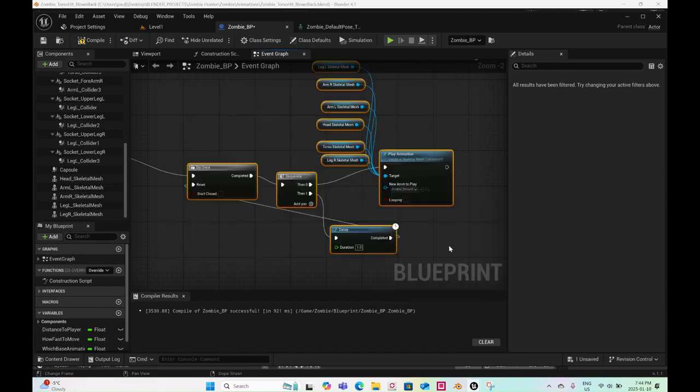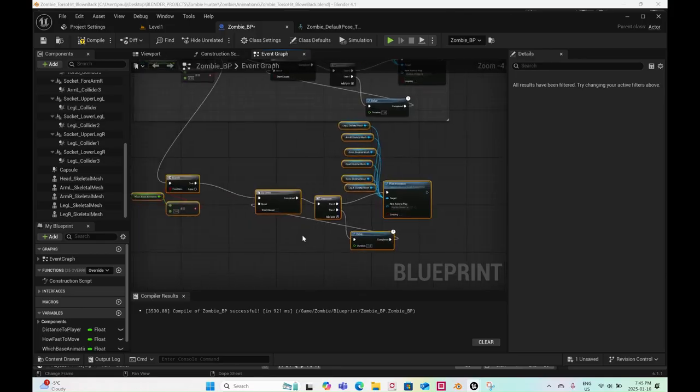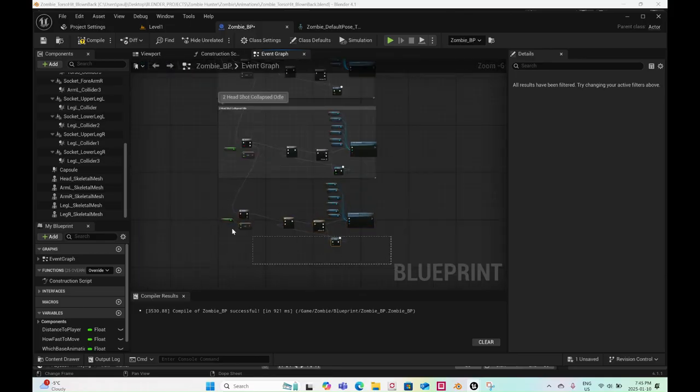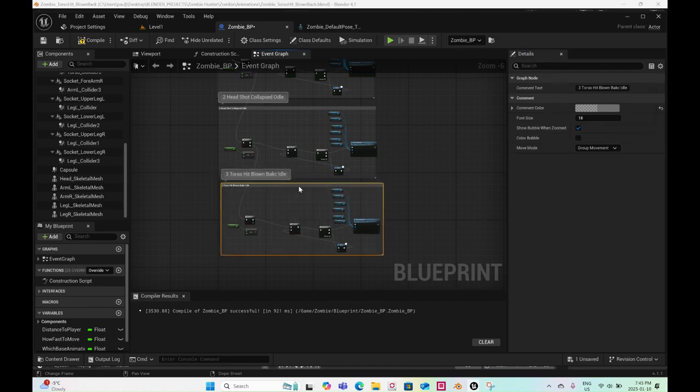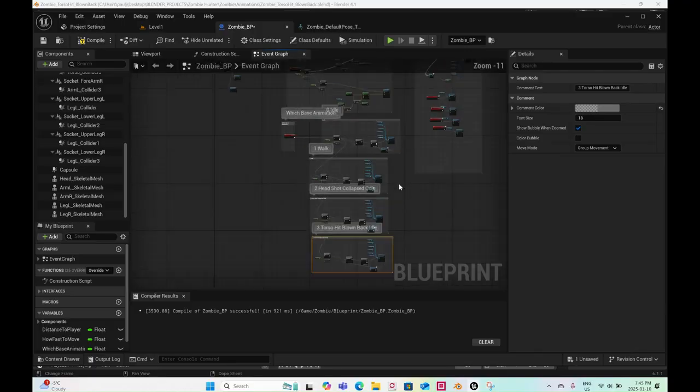So that's when he gets hit in the chest and he flies back, and then he's on the ground, and this is the idle animation while he's on the ground. So I'll call this 3, torso hit blown back idle. So I've got those done.